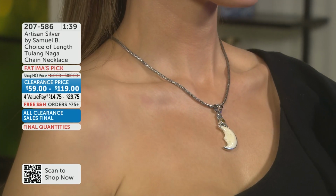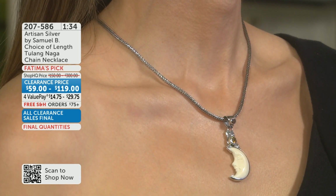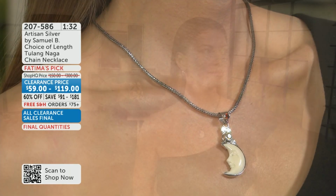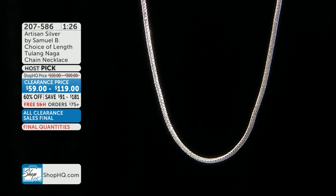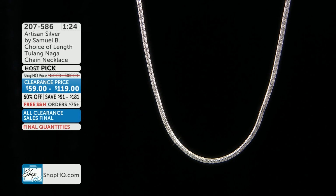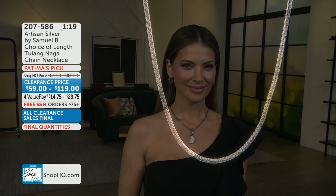And that's all done by hand. I think you feel the energy, you feel the connection to that chain. You're going to go back to these chains again and again. They are not made as trendy pieces. And then maybe I urge you to get other sizes too, because these are on clearance. It is impossible to bring it back at this price. Yeah, this is the end of an era.